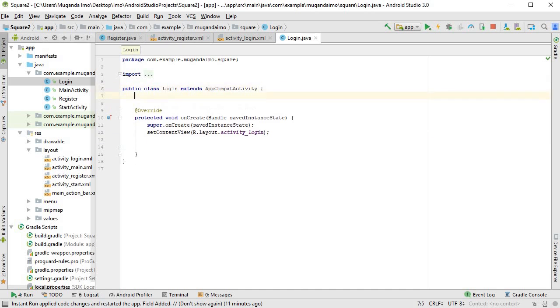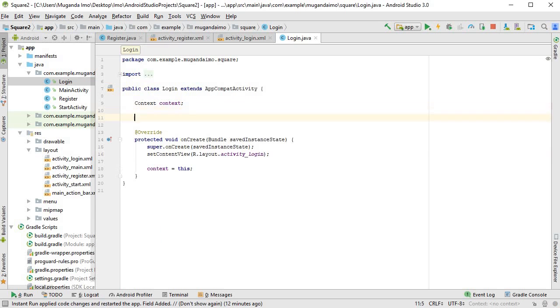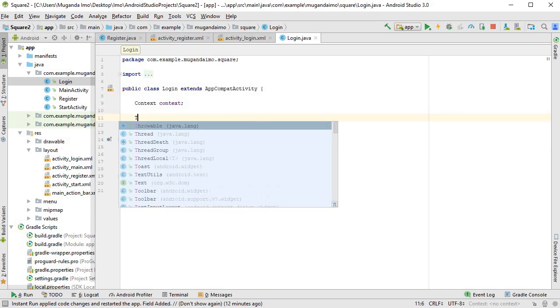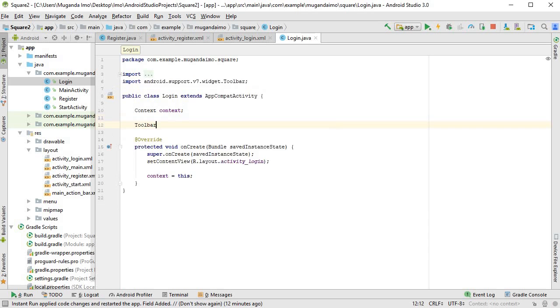Right. And now that we're done with that, back to the login activity itself, we can start instantiating all the things. So of course the first thing will be context, and context is equal to this. And the next thing we can do is add that app bar. So toolbar, and remember it's v7.